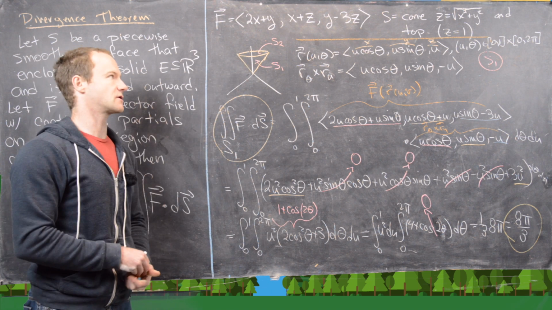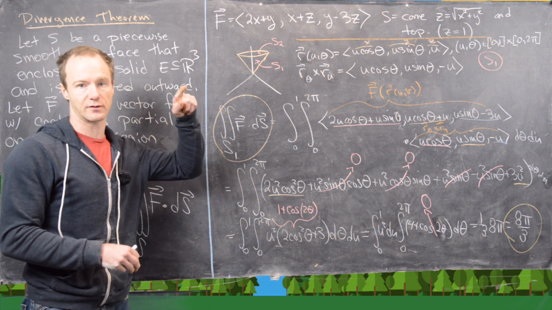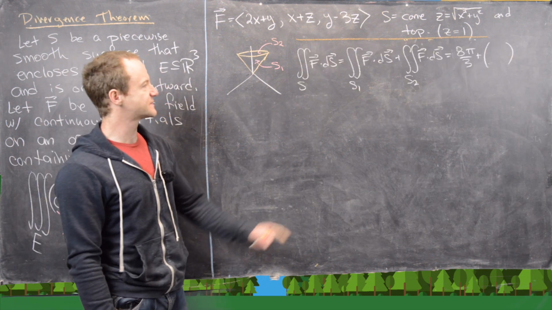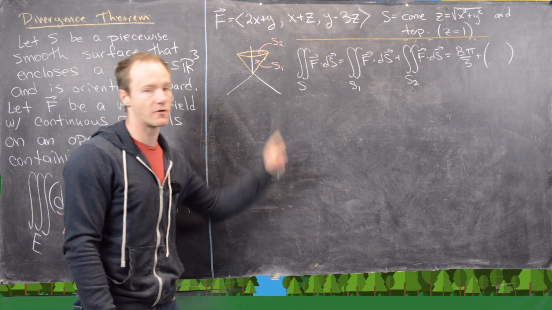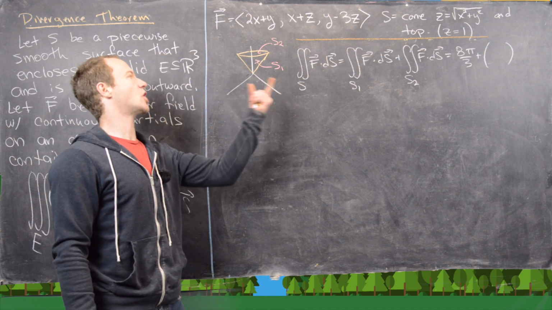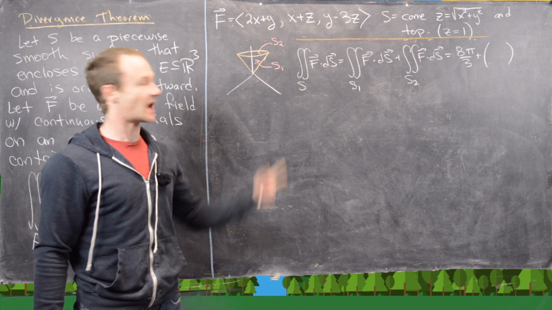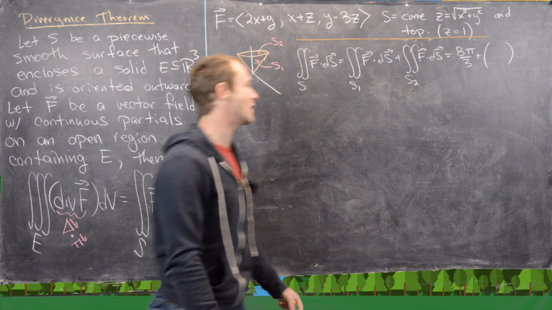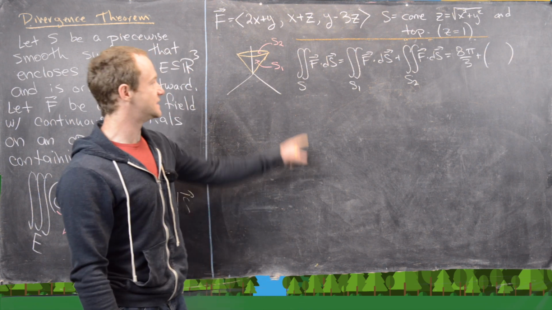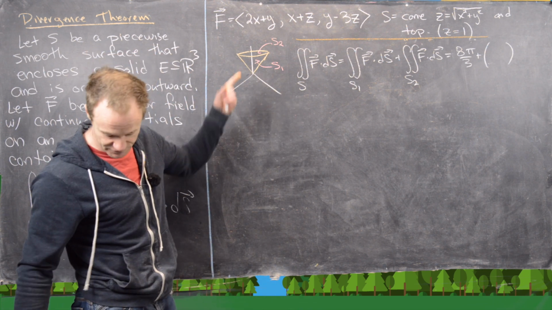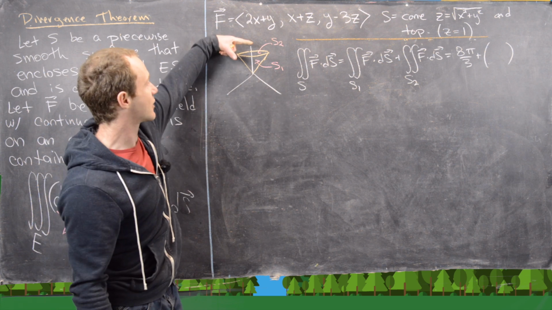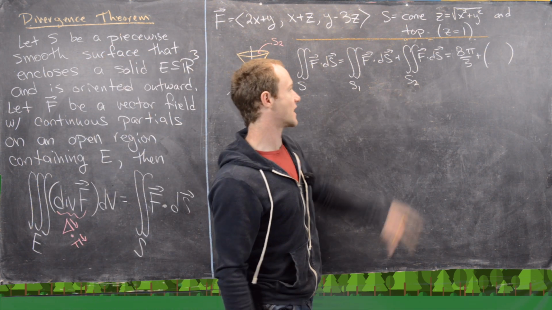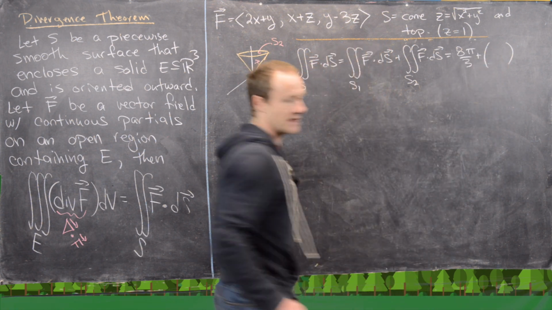Now we'll do the surface integral over the S2 part, in other words, the top of that cone. I'll clean up the board and we'll get to that. All right, on the previous board, we finished calculating the surface integral over S1, which is the cone part, not the plane on top, but the circular part on the sides, and we got that that was 8 pi over 3. So all that's left to do to calculate the surface integral over this whole closed surface is to calculate the surface integral of the top. That would be the surface integral over S2, so that's what we'll fill in here.